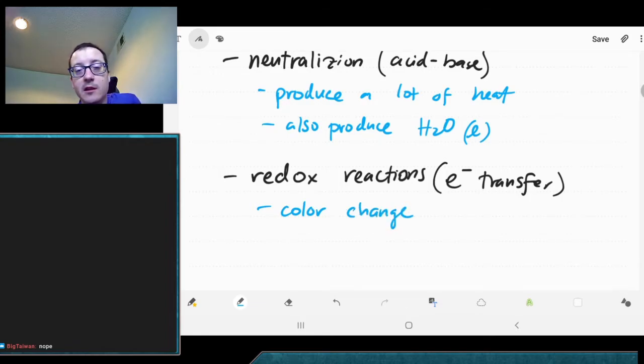generally speaking. So we saw that reaction where we had the solution that was clear. We put the copper metal in it. We saw we produced silver metal out, and then we produced a blue solution. So we had some color changing there as electrons were moved around. That's an example of what's called a redox reaction. We'll talk about those later. And usually you see a color change associated with those, if you're going to see anything at all.